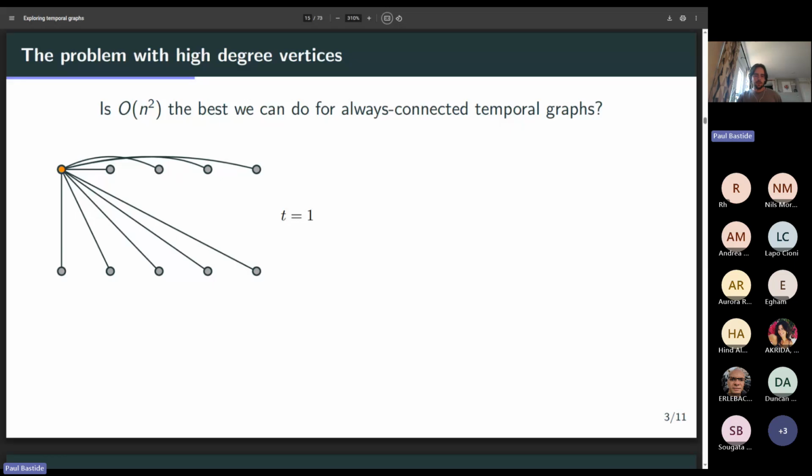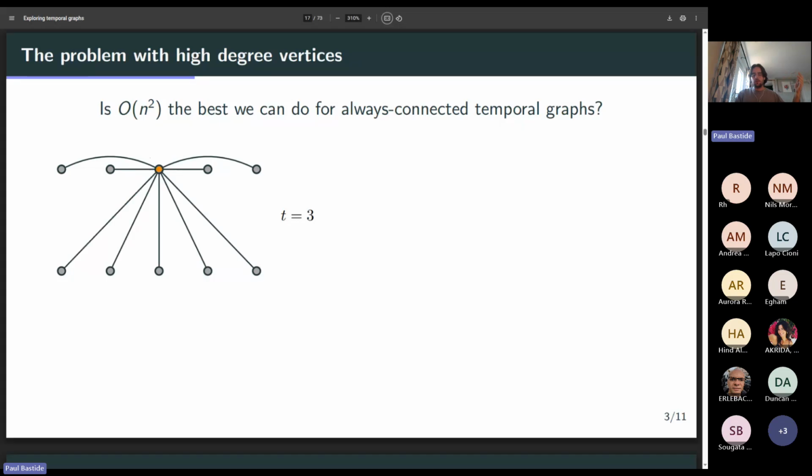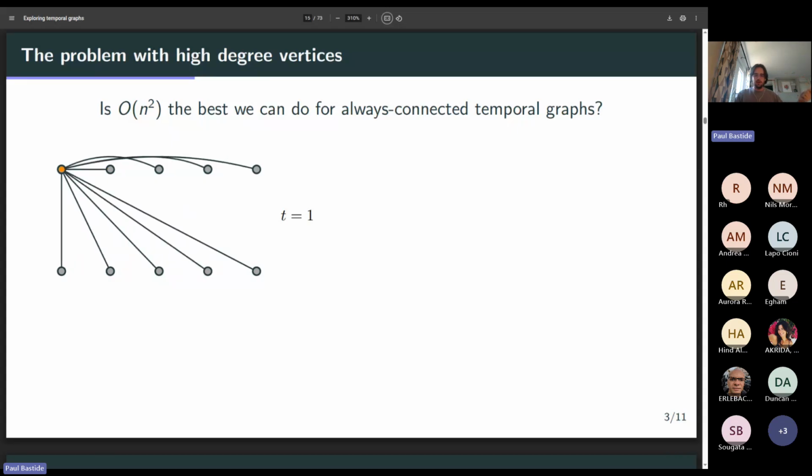So let me try to describe the graph for you. You split your vertex set into two sets of size n/2. So there's the top set here and the bottom set. And you put stars that are always centered at a top vertex. Okay. So for example, at T1, you center it at the first top vertex, then T2 at the second, then the third, and you continue like this. It will be the fourth, the fifth, and then at time step 6, for example, it will come back to be the first vertex, the center of the star.